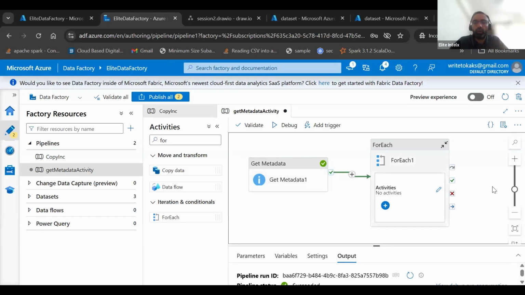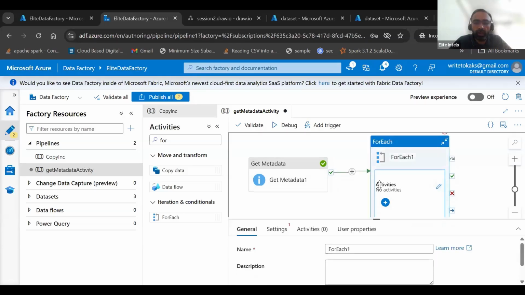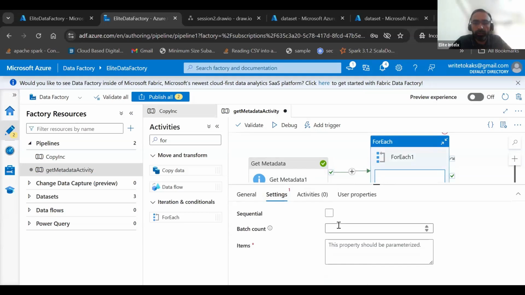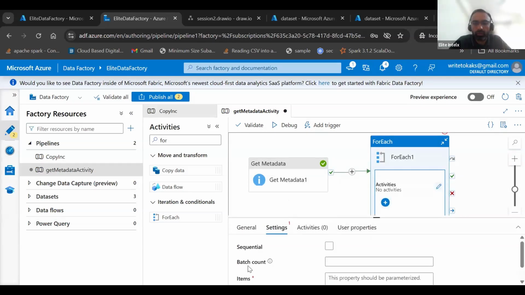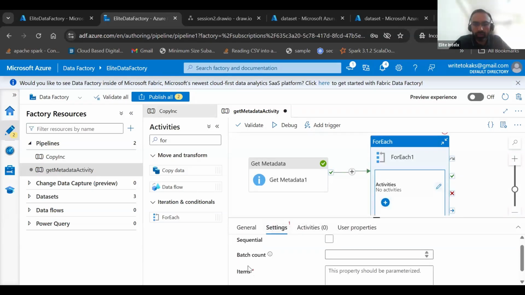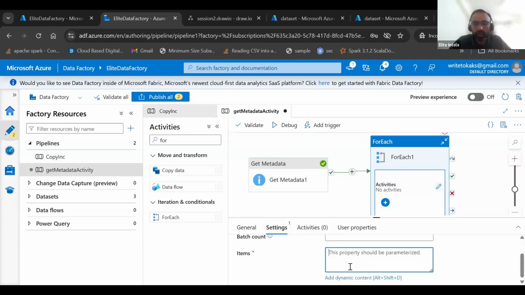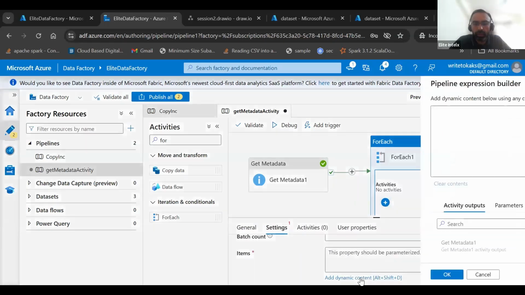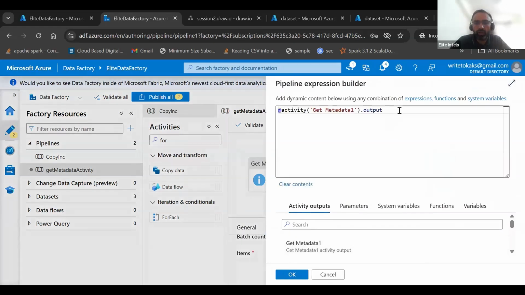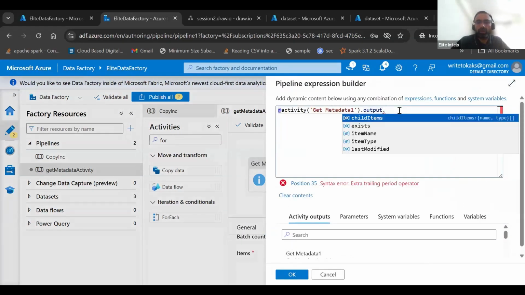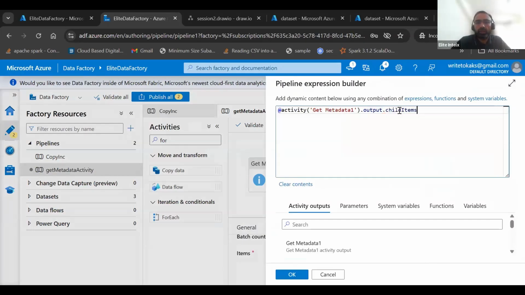So what I want the ForEach activity to do, right, is loop through each and every file and load data into the sink. So let me click on the ForEach. Let me go to the settings tab of it. In the settings, Items, if you see, child items, right?